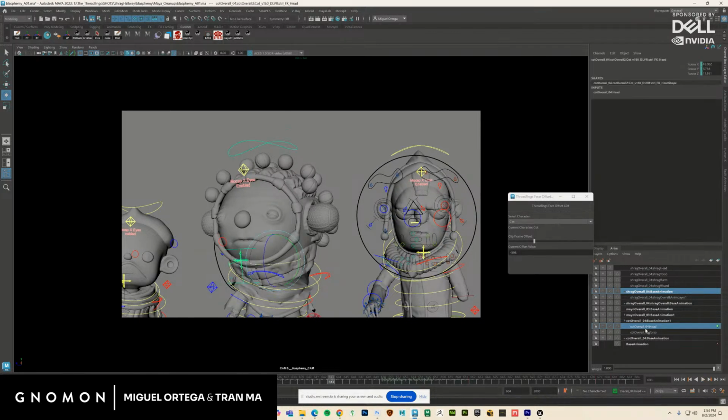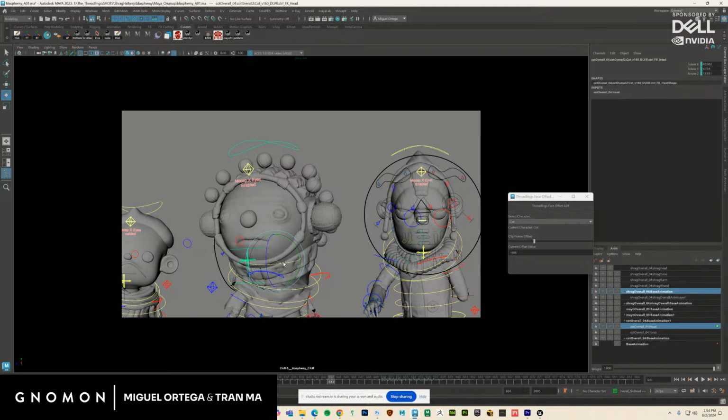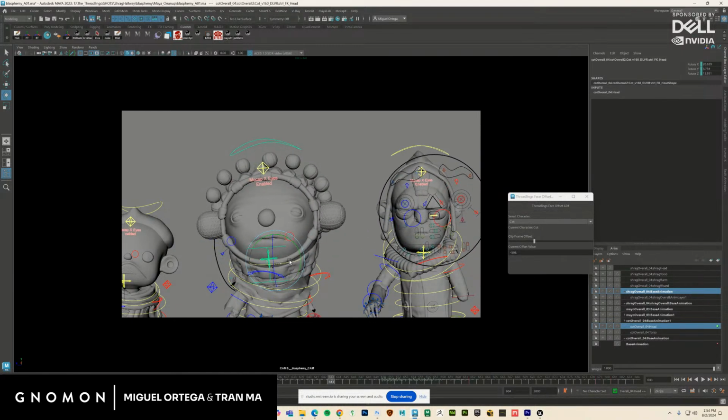Okay, why is this? Why is it not letting me add a keyframe? Yeah, you guys can see what it's like to do all this super exciting stuff.